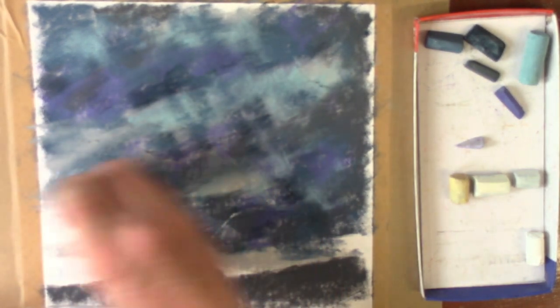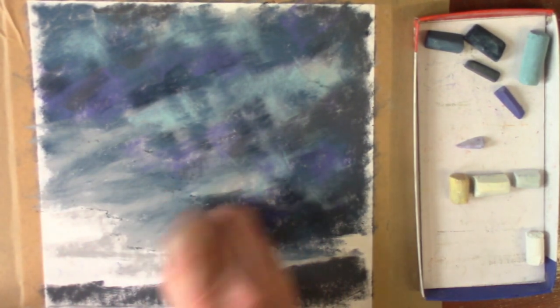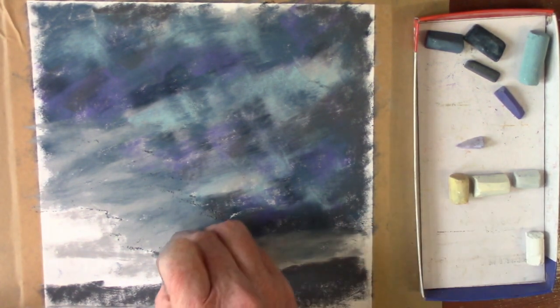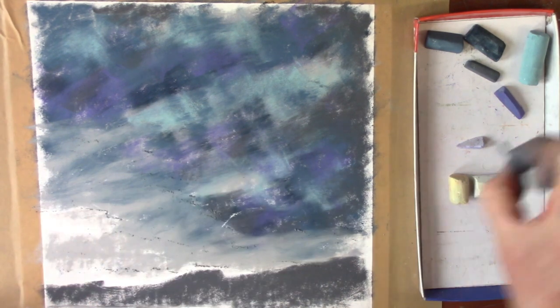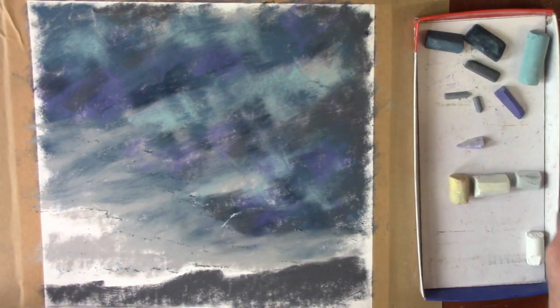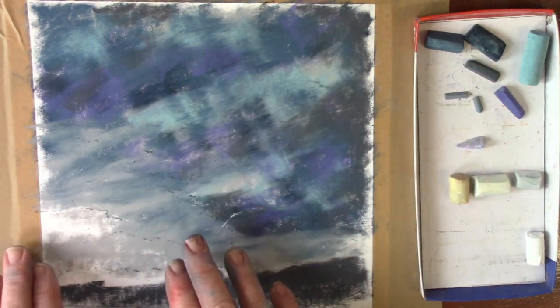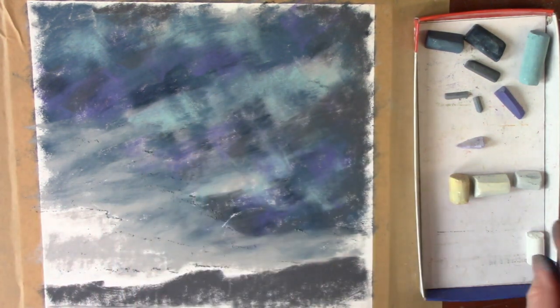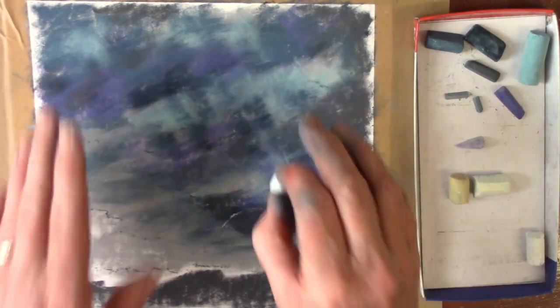So though you don't have to plan with pastels as much as you do with things like watercolours, because you know with watercolours you have to do a great deal of technical planning out, and if you get things in the wrong order it can be a disaster. With pastels it's not quite the same case, but you do have to think about your mixing. Now I'm going to be doing a lot of blending here, I don't want to add yellow at this point, because if I add yellow right now and it gets itself up into here, it'll end up contaminating the blues and stuff.